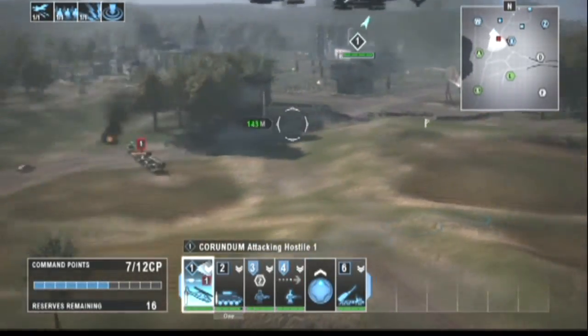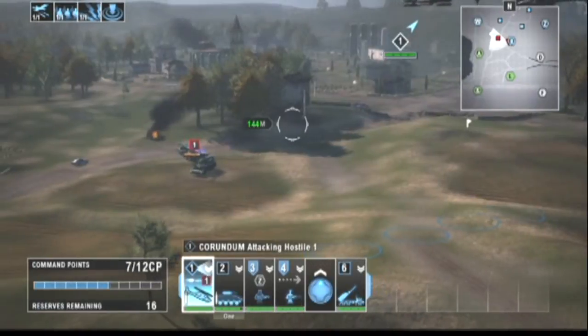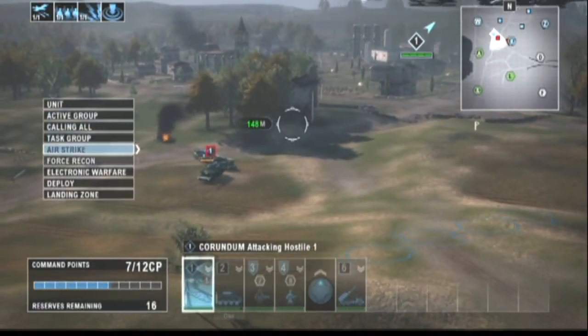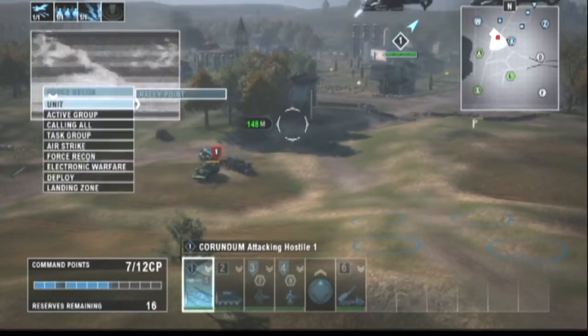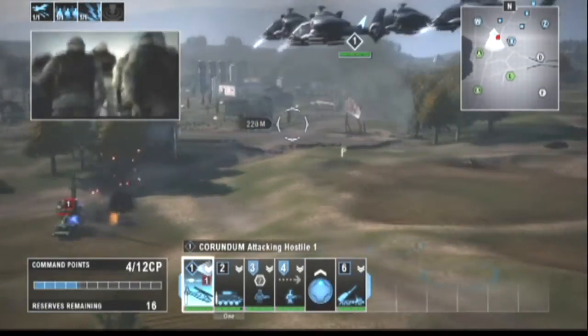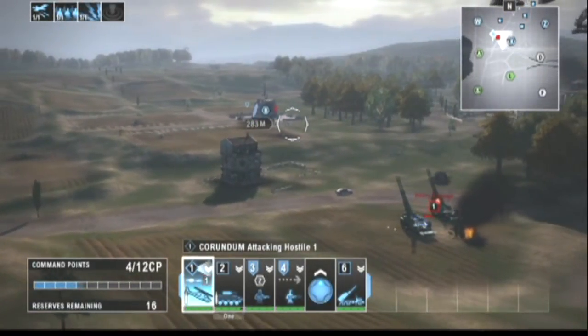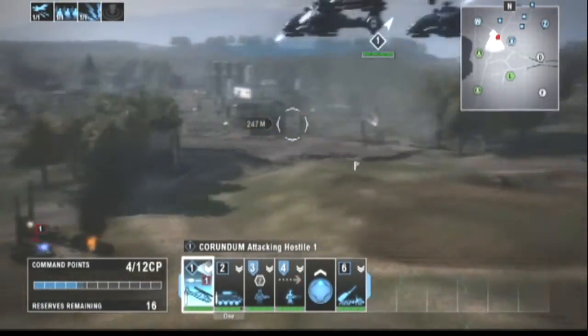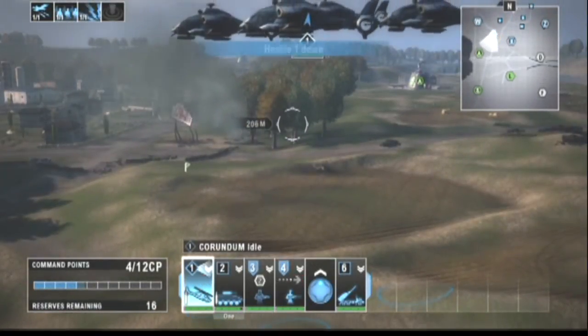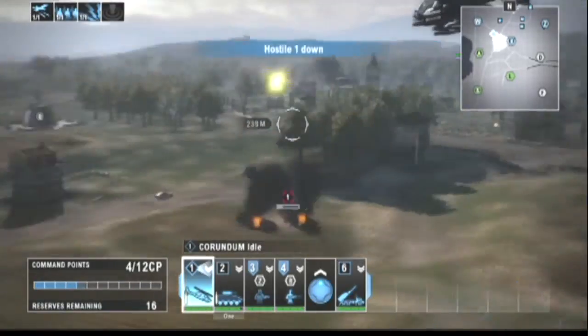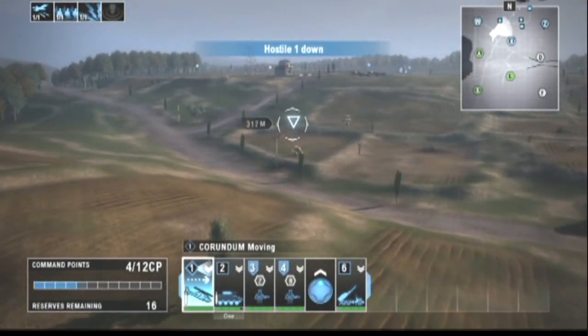What I like to do is place rally points and send the Force Recon to the rally points. I don't really like sending them to the bases themselves, because if an artillery piece is already hitting an enemy base, it's going to wound your Force Recon that's surrounding it. So I like to send it to other points by using the rally point function.